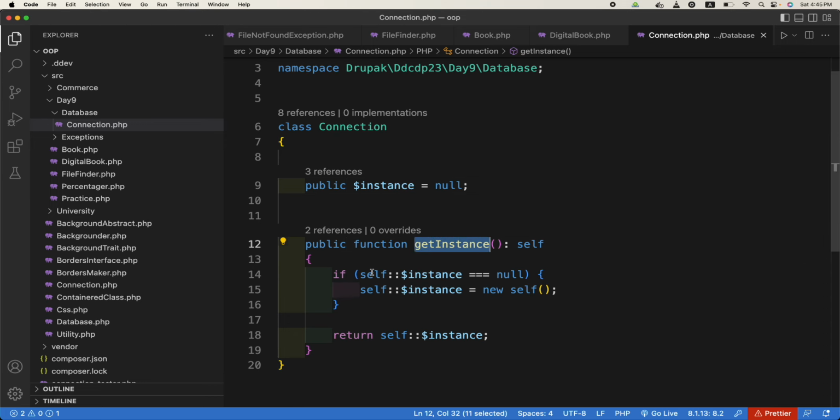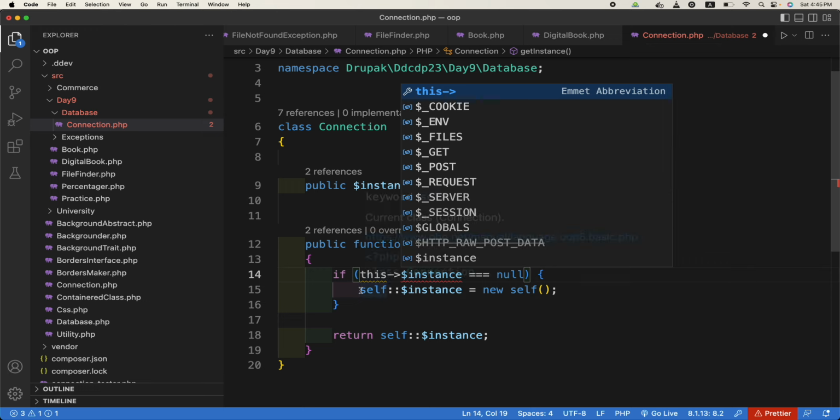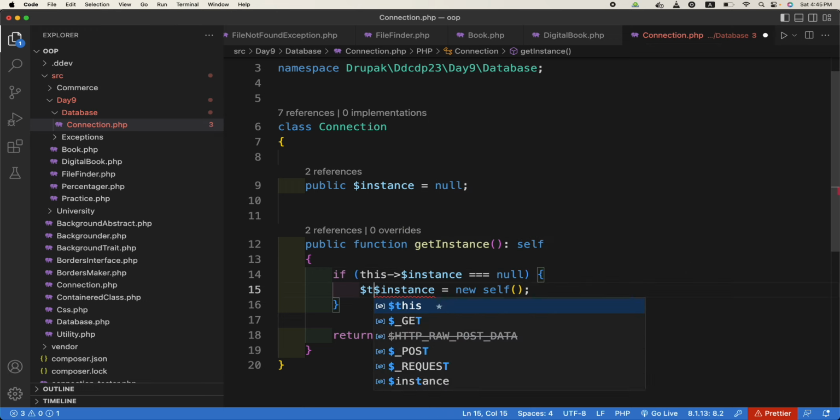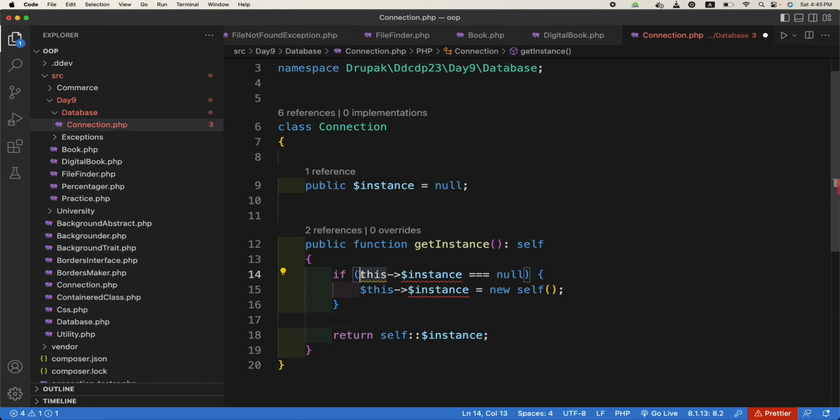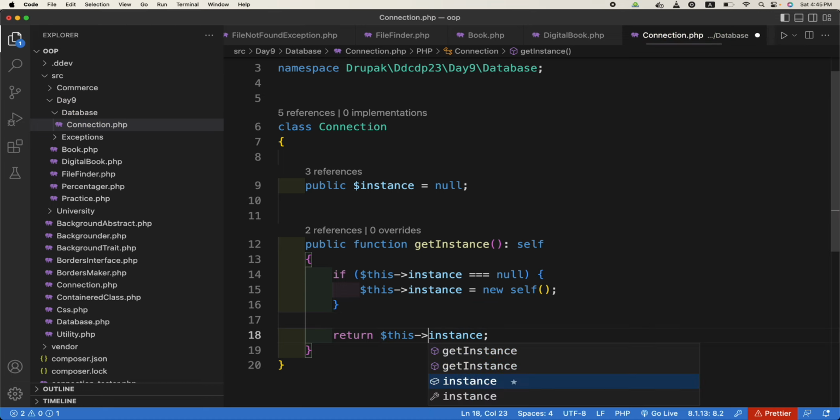This will become $this, and return $this->instance, right?